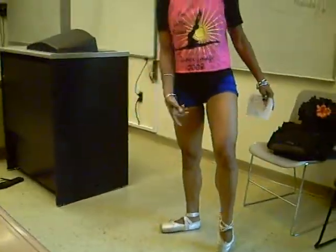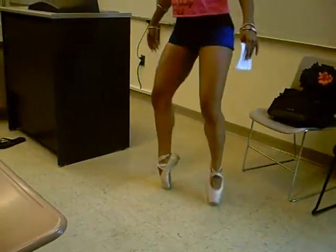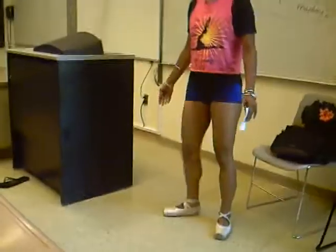Put all of your weight on your ankles. When you put all of your weight on your ankles, then it's much easier to stand on your toes without all the pain.